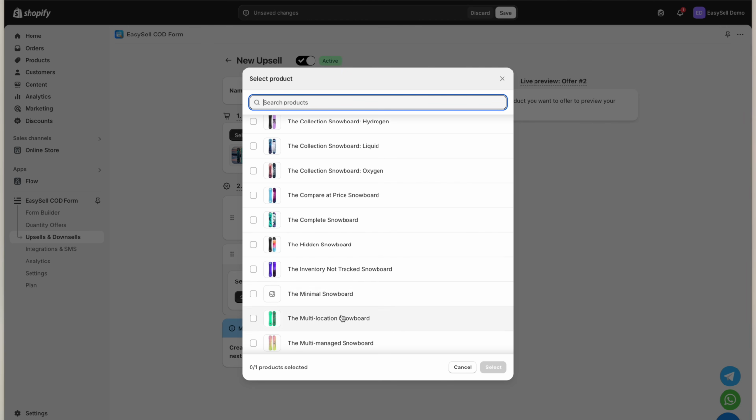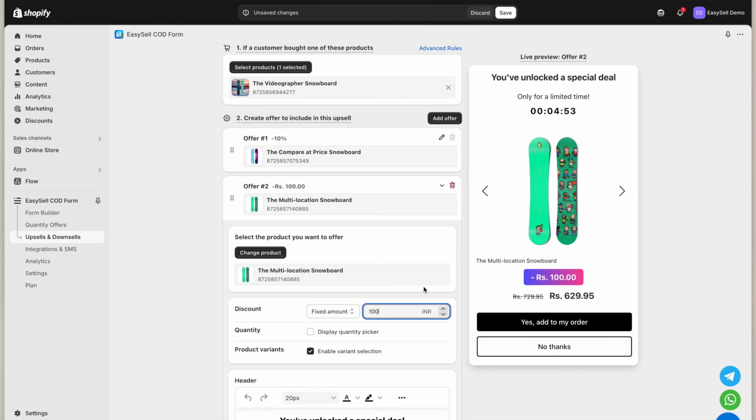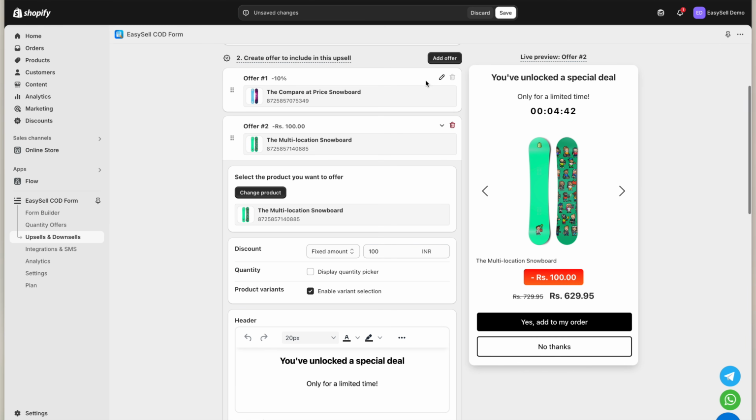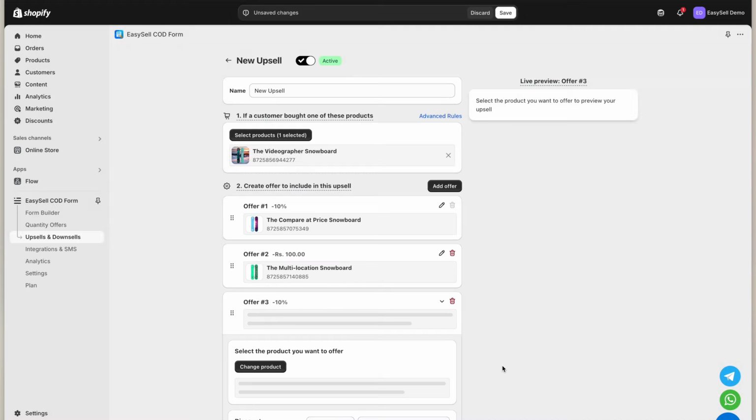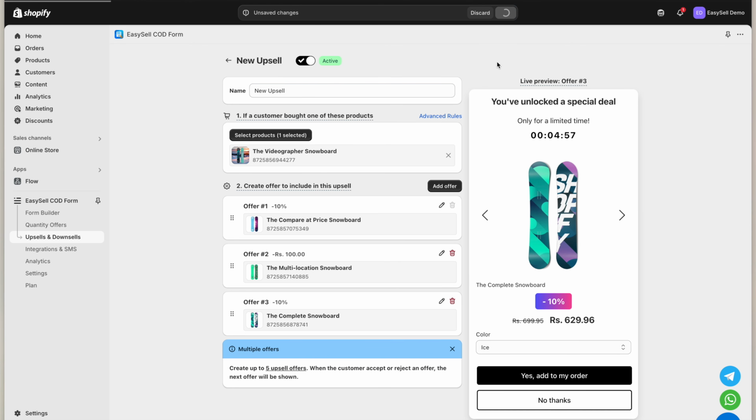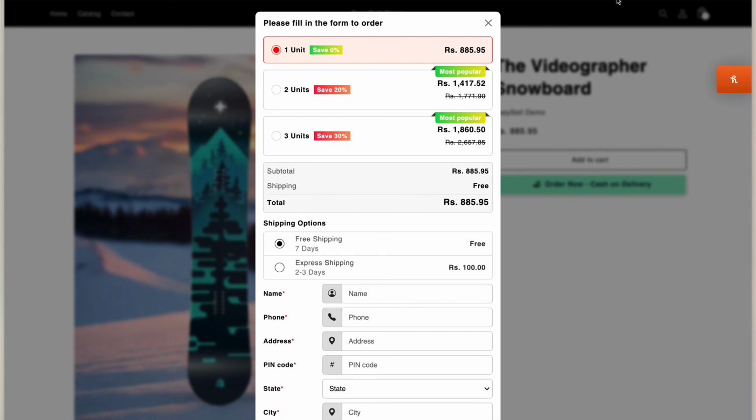The second offer will have a fixed discount of 100, and for the third one, we'll leave it at the default 10% discount. Once everything is set, click Save, then place a test order to see the one-click upsell offers in action.